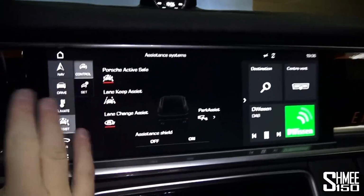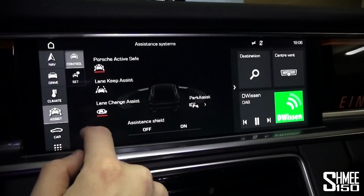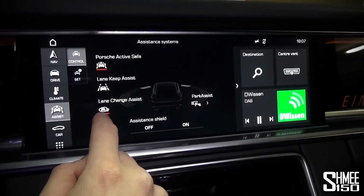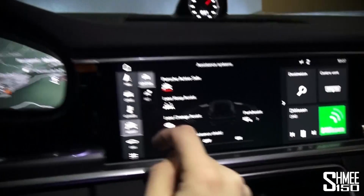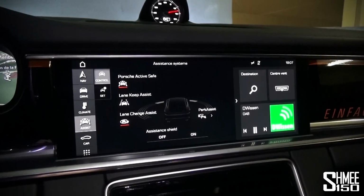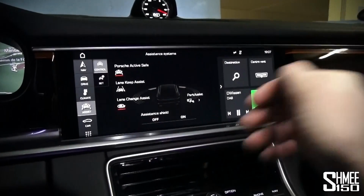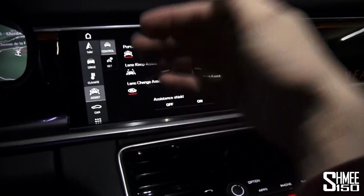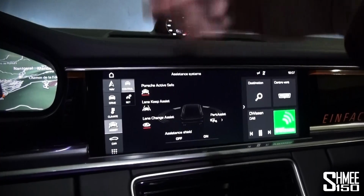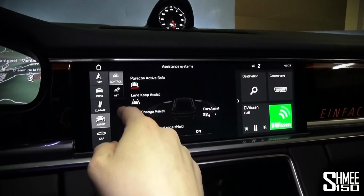Assistance, so you've got all sorts of technology like you would not believe in here. Well, you can see here we've got all of this stuff. Lane change assist, where you have the indicators on the side of the door mirror here flashing red at you. Lane keep assist, I've turned it off, which is where the steering wheel vibrates if you start going over white lines, but for long motorway distances when there are no cars and you're just going past a truck, you don't necessarily indicate, and then the steering wheel starts vibrating and fighting to pull you back into lane. And then active safe, which is the pre-safe system at the front. So if you're going to hit something, it will tighten up your seat belts and basically brake for you.